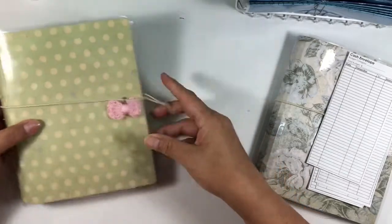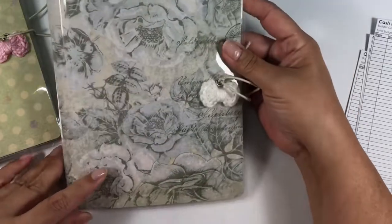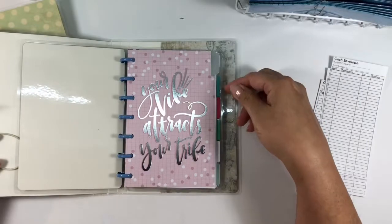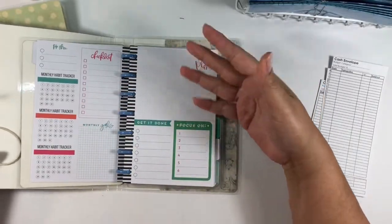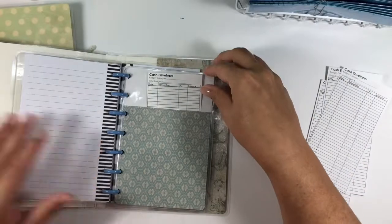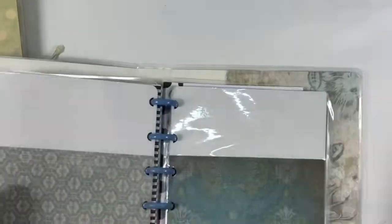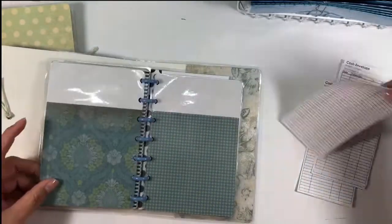The listing will be below and you can check that out on my Etsy shop. For this second one, the guts are exactly the same. This is a cream, bluish-green, vintage floral design, and the inside is again a file folder cover. It's got the exact same six months undated with the No Drama Llama setup — at least that's what I think it's called. There are four folders, and I just want to point out that with these folders there are pockets on either side plus a pocket in the middle.